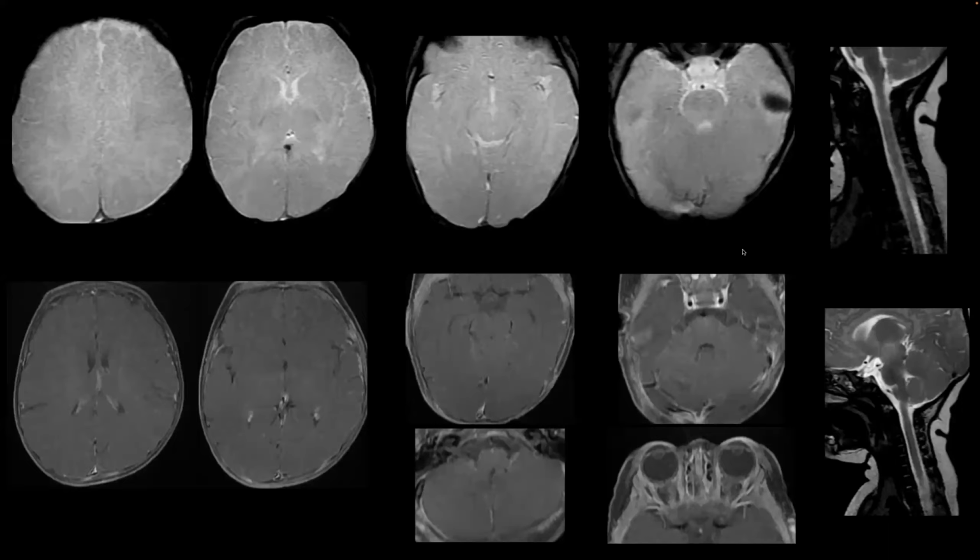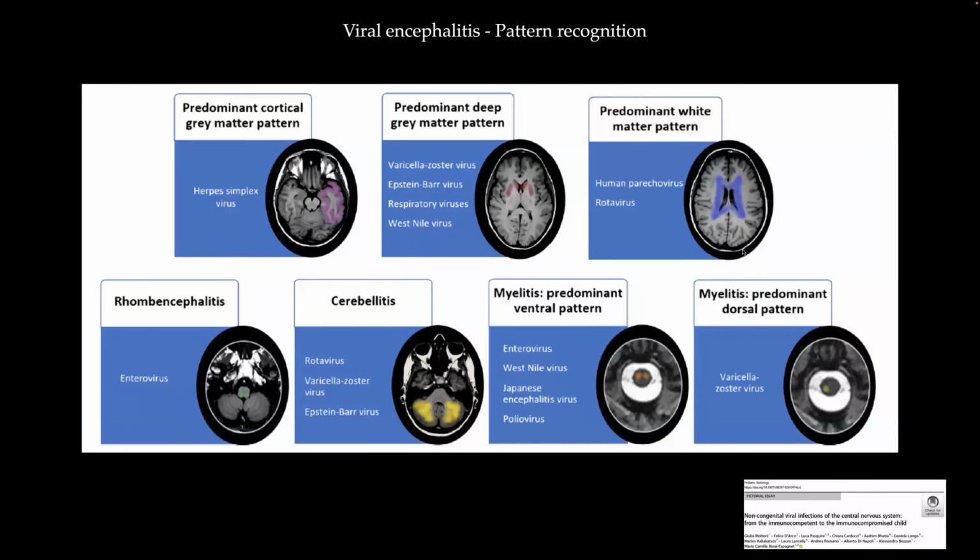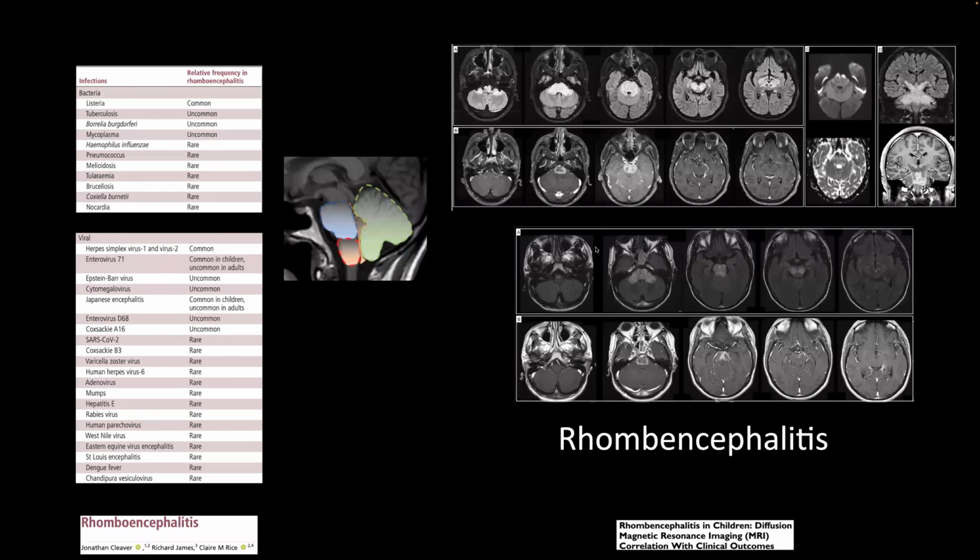So based on the MRI, we're thinking of infectious causes given the age of the child. Viral encephalitis was the closest differential we thought of on imaging. Rhombencephalitis was thought of clinically. There was some brainstem involvement, so that's a possibility along the spectrum of infectious disease, also involving the supratentorial structures.